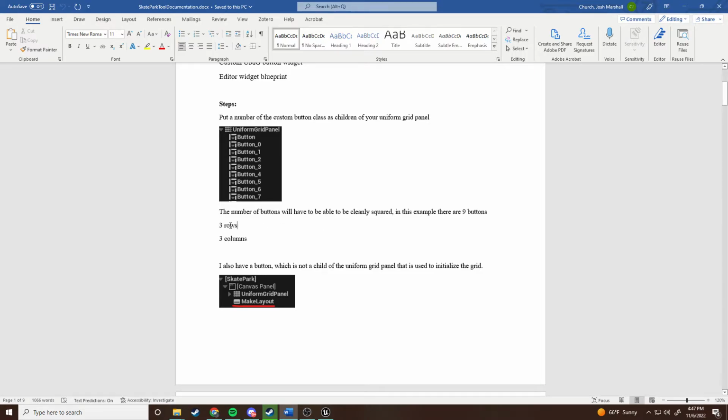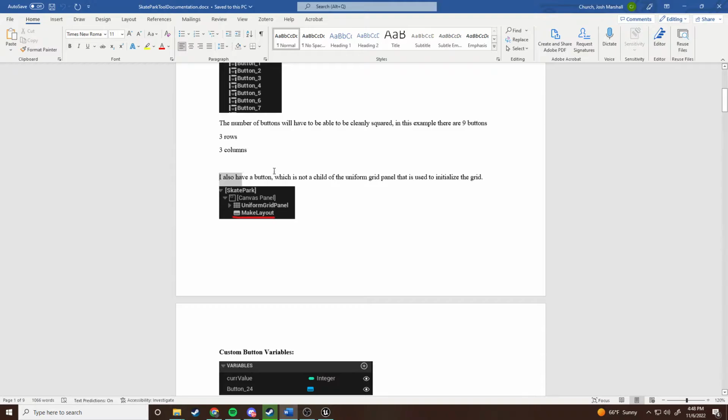Here it's 3 rows, 3 columns, so it'd be 9 buttons. That's the example I have in the documentation. For me, I had like 15 by 15 maybe, so it's 225, I think. My math might be wrong, but you're just copy pasting them in, and then make sure you have the right amount, I guess.